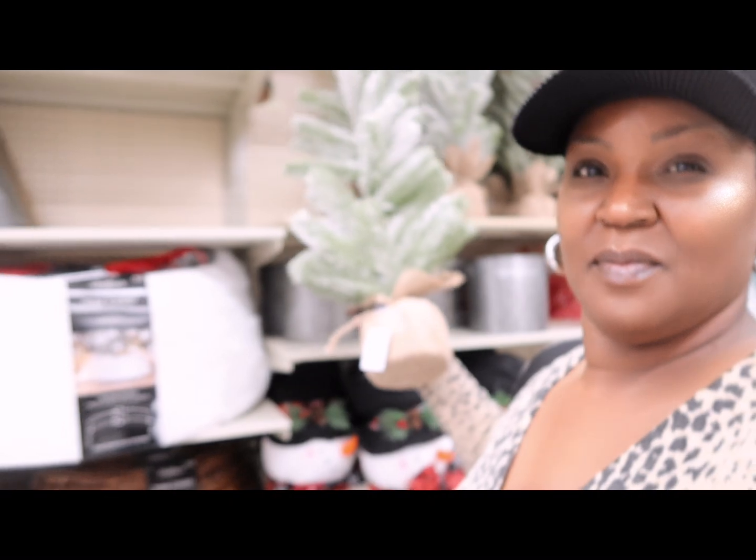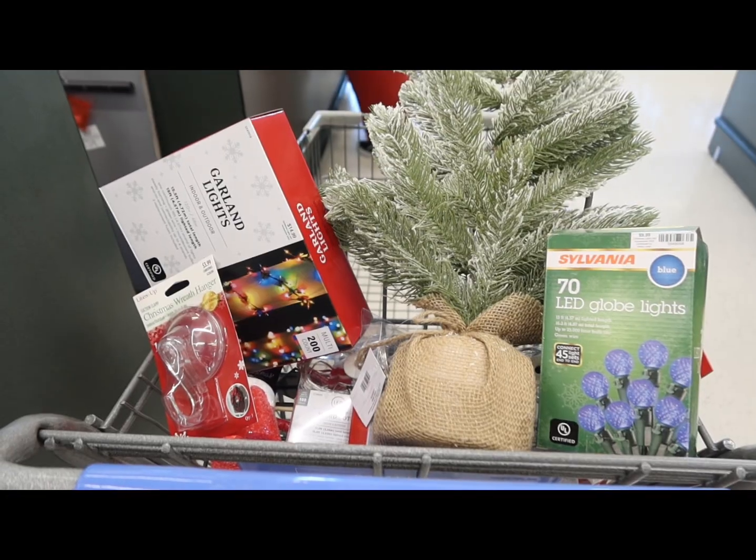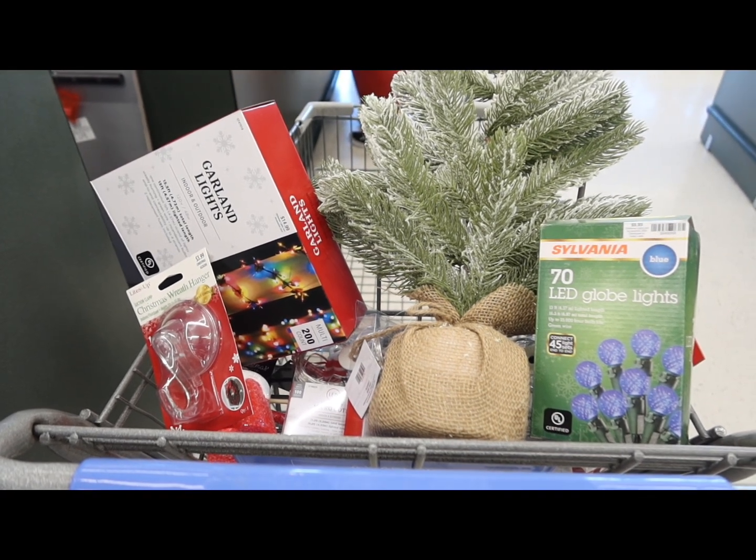Oh, look at this. This is cute. For my room. Yeah, I could put a few of the little dancing lights on there. No more Christmas decor. I don't need anything. I don't even have all my trees up, which means I have, you know, extra decor that goes on those trees, right? So I don't need anything else. Be trying to change stuff up, like leave it alone.